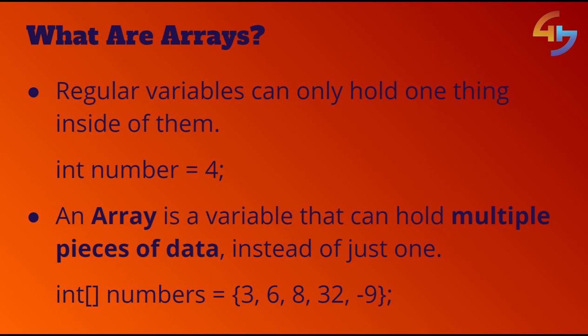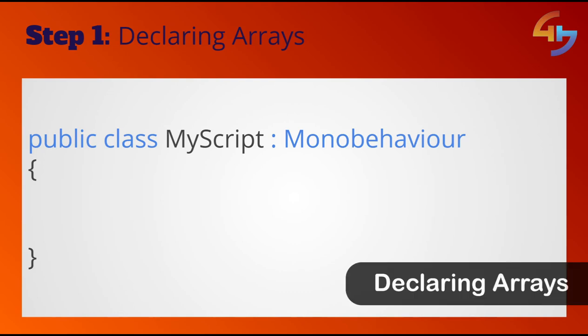So in concept, arrays are nice and easy, but creating an array variable inside one of your scripts is a little different from creating a regular variable. So in order to explain how it is done, as well as give you some more context as to how they work, we're going to break the process of creating an array into 3 simple steps. Step 1 is to declare the array.